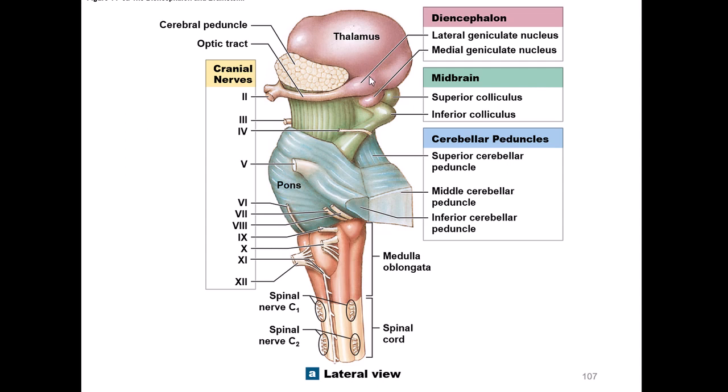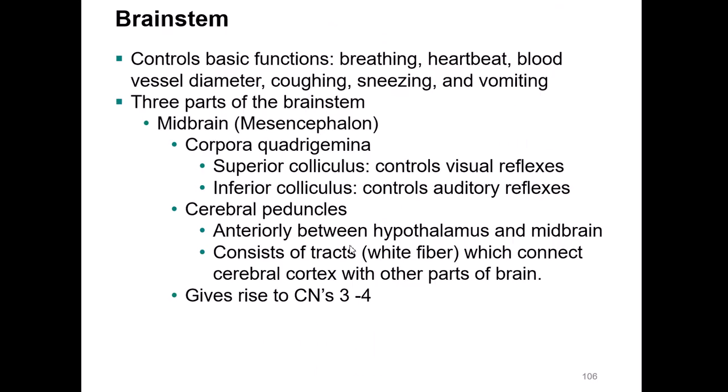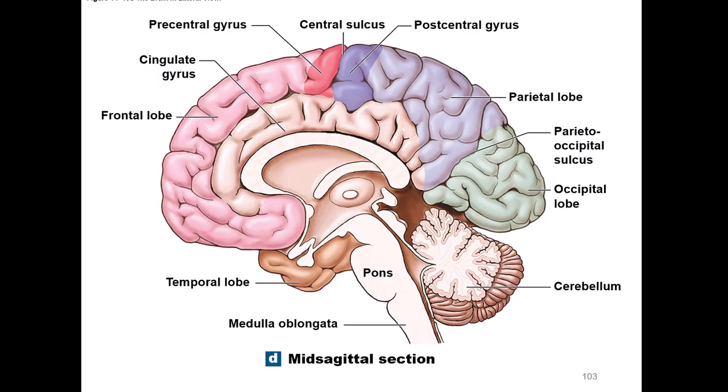From right about here, all this green is going to be the midbrain. The bluish area here is the second part, known as the pons. And then down over here, this orangey, reddish area is going to be the medulla. Going back to this picture, what we're looking at is a diagram from here straight down this way. I'm going to show you a front view, a side view, and a back view.